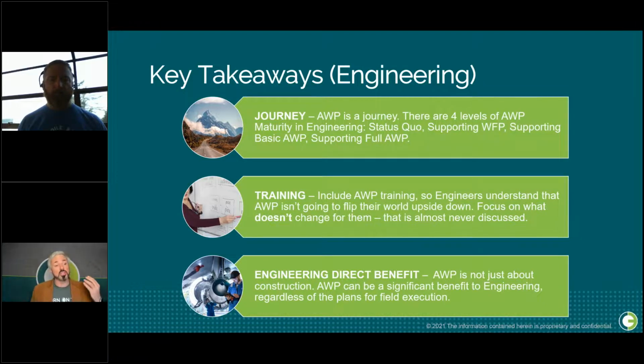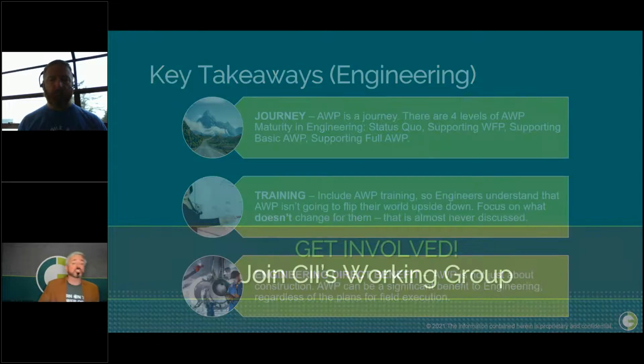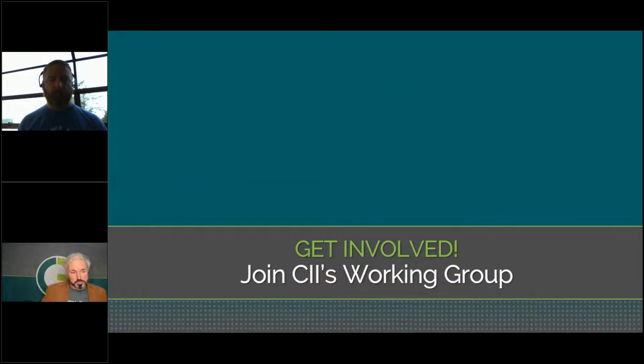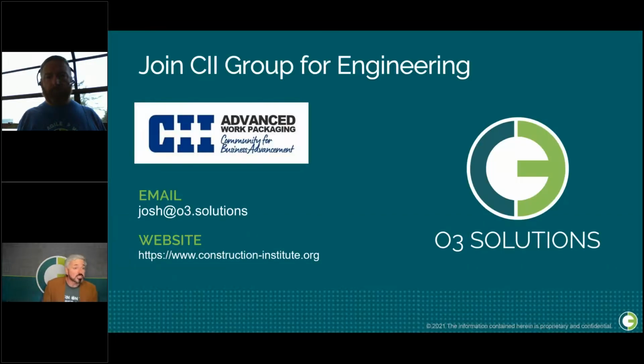And that's one of the things that our CII group is focused on further defining. So, further defining these levels of AWP maturity, getting a CII research process around this, and further identifying benefits and outcomes. If you're interested in participating in that, please send me an email, josh@o3.solutions. Love to have more people on our group for that. It is important that we have a good representation of owners and EPCs and AWP experts and others on that committee. So please do reach out if you're interested in participating.